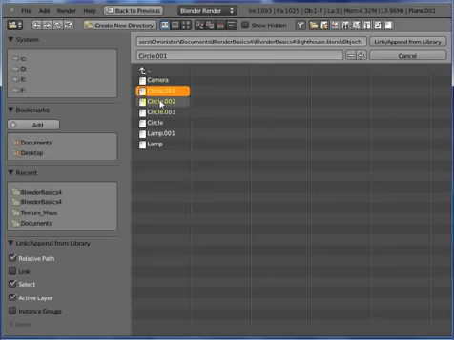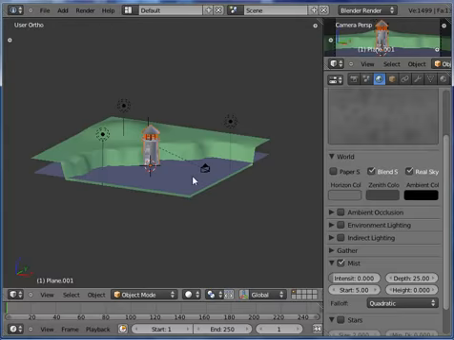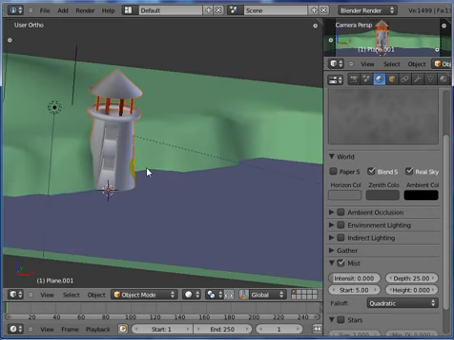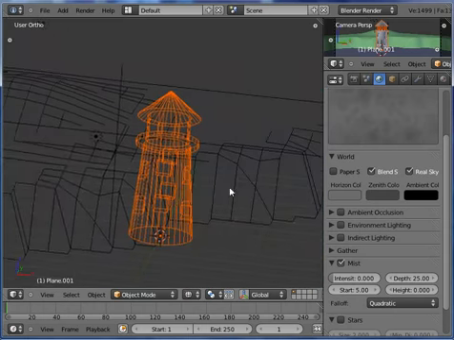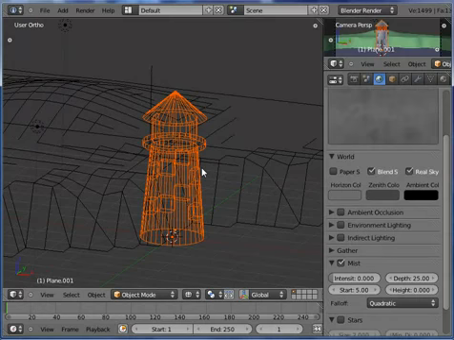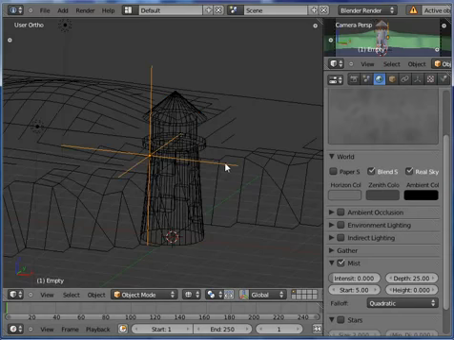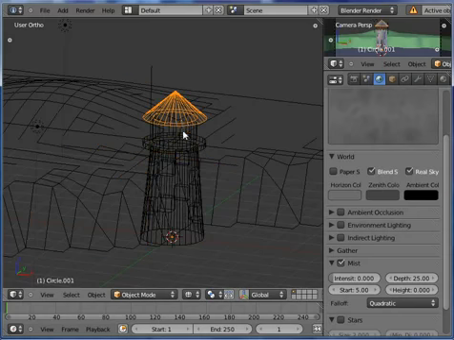So I'm going to click on all these different elements of my lighthouse, hold down my shift key, and select all these different elements. Don't bother bringing over the camera or the lamps, because we already have lamps and cameras in this scene. We go to append or link, and there's my lighthouse now in my scene. Now, I'm going to go to wireframe for a minute. While all those pieces are selected, I'm going to hit Control J to join them together. And now that is all one mesh again.